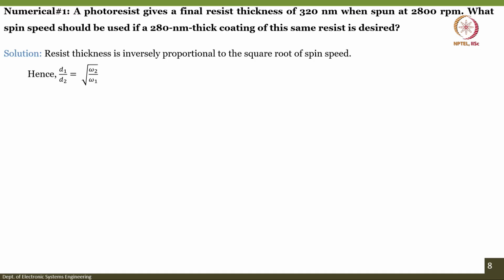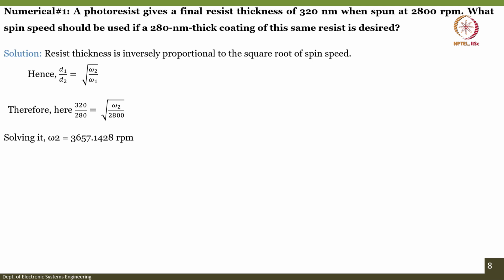So now if you see, this is the formula. Out of 4 parameters, 3 things have been given. Your thickness first, and your 2 speeds; spin speed is shown as omega, and thickness is inversely proportional to the square root of spin speed. Out of the 4 values, 3 are given. Even a 10th standard student can put in the values and calculate it. But where you stand apart is you should understand what is the physical inference.